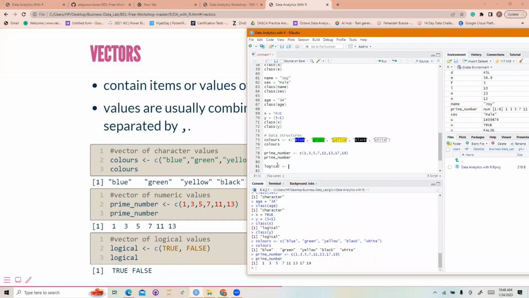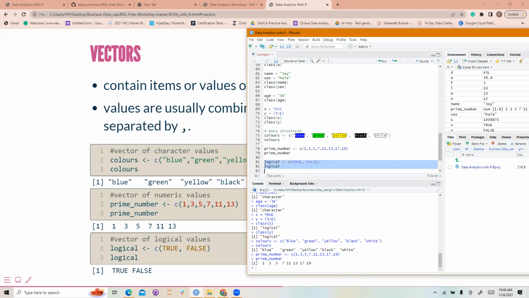For logical, yeah, true, and well, false. Let me bring that out. Logical. So logical, prime number, and colors variables are examples of vector data structures.